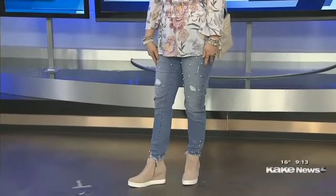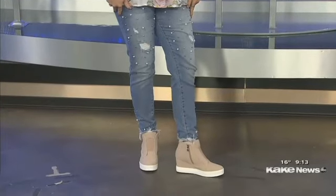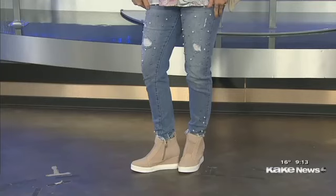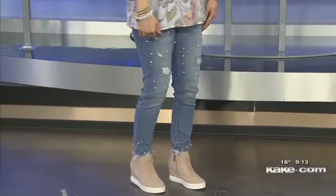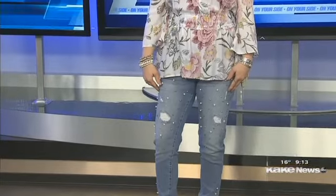Now let's take a peek down to see the details on the jeans — pearl jeans. And this is the wedge tennis shoe in blush color: very comfortable, very cute, very different. Whenever you feel like you just want to pop on your sneakers, there's that little added touch. It came from seeing sneakers come in and wanting to dress them up a little bit. It's a dressier look — and once again goes with anything because blush is a neutral.